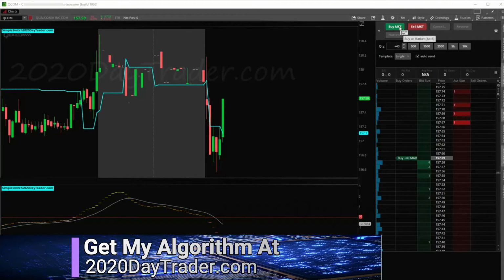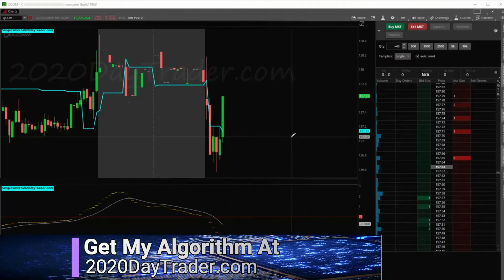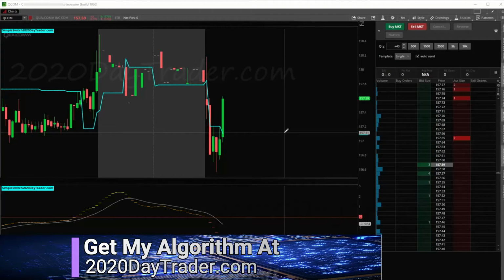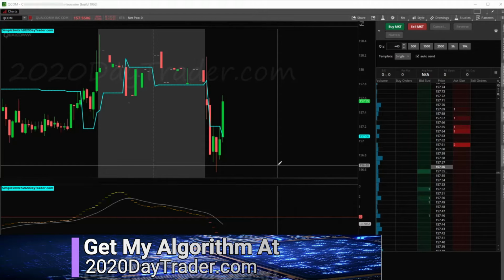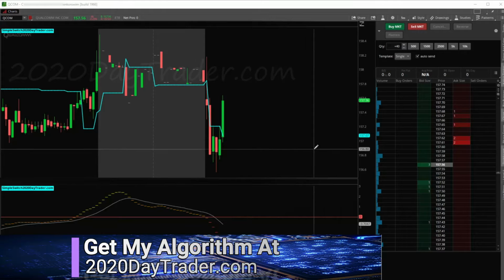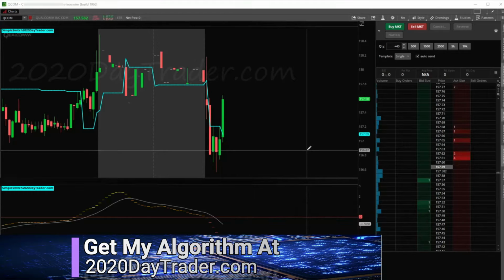We're going to jump in here in 30 seconds once this candle closes. Again, this is a modified play on the strategy. It's not the normal strategy, although NUGT right now would be the normal strategy, but it's hard to borrow, can't short it unless I try to locate, which I'm not going to do. So we will jump in this in 15 seconds.